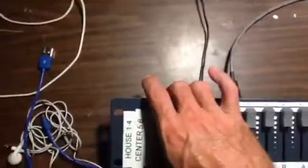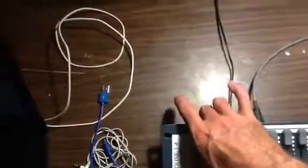So there you go. So now when I cut this lighting board off, I come down here. I'm going to hit the blackout button first because if I turn the switch off, it won't cut the lights off. I've got to black it out first. So here's the blackout button. And then I kill the switch.